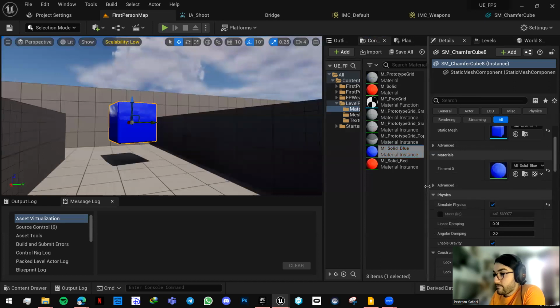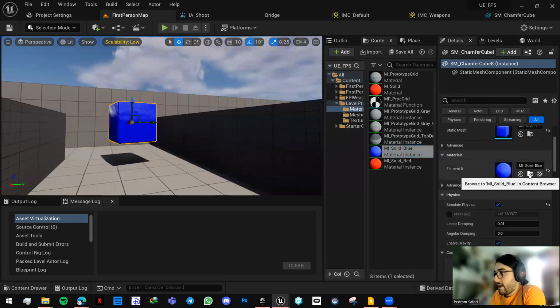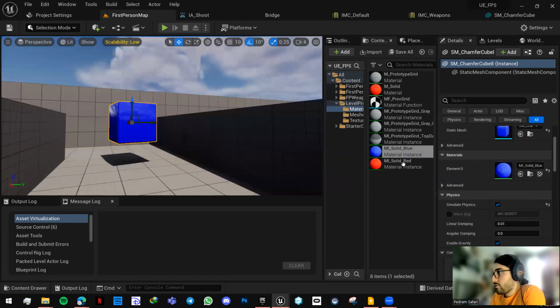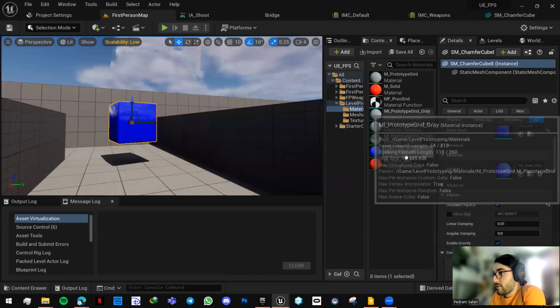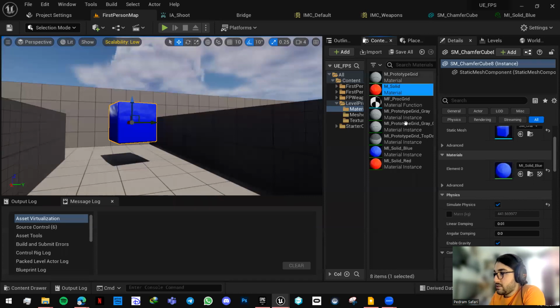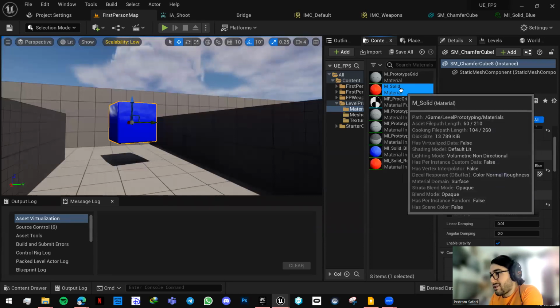And so if you press on the magnifier everywhere, it always browses to the location of the asset that is being used. So if you look at this, it says material instance. The reason it says instance, it means that it is a child of a parent that was created previously. So if you look inside, you can see that it has some parameters and it has a parent, of course. It's called msolid. And if we browse to that one, we can see what's in the same folder, and it's called material, not an instance.